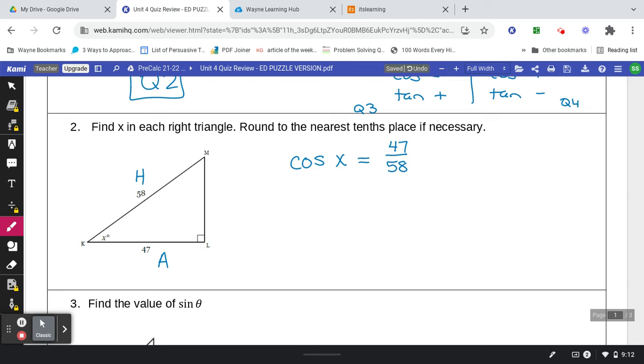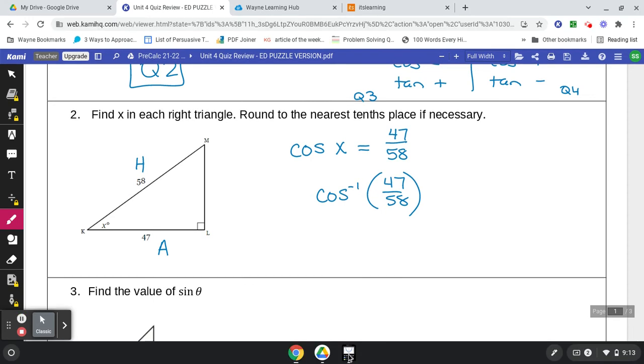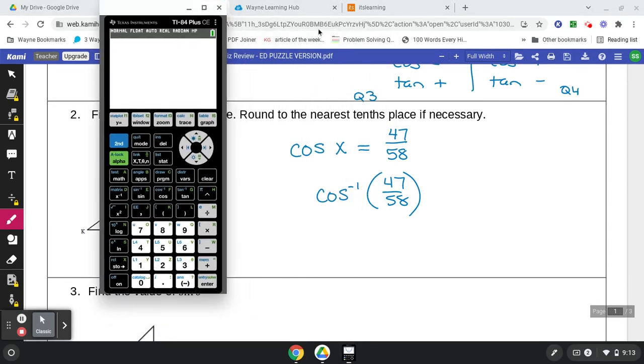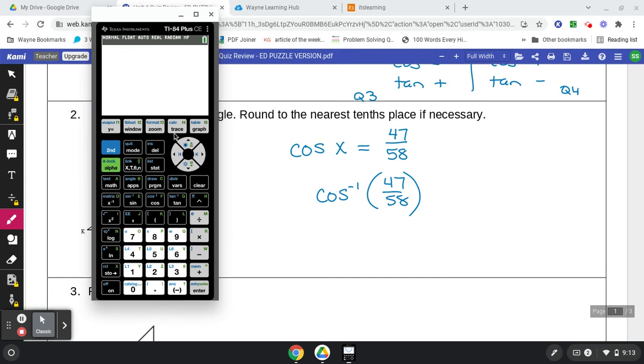And you can go ahead and type that into your calculator by doing the inverse. And then find your answer. So as we type this into our calculator, remember the first thing you need to do is change it to degree mode. So scroll down to the third line, fourth line on this calculator and go over to degree. Make sure that's highlighted right here and hit enter. And you can see it even changes at the top there.